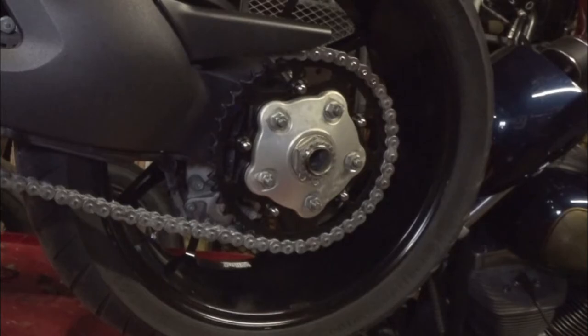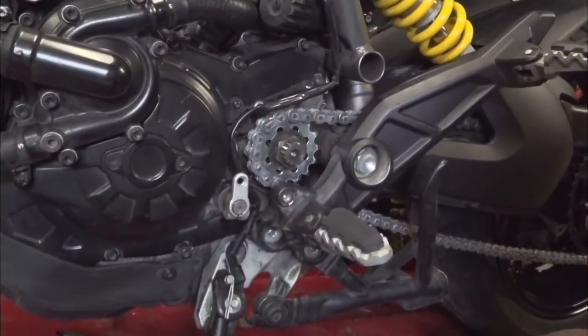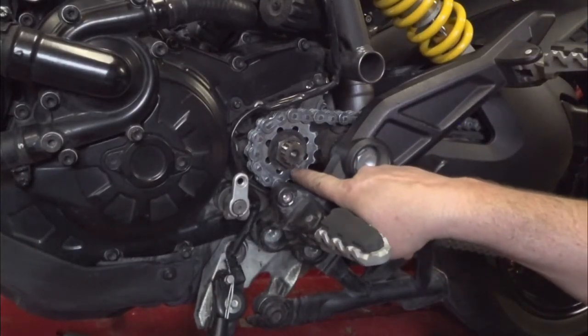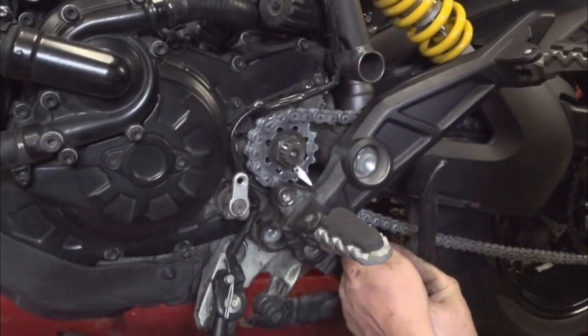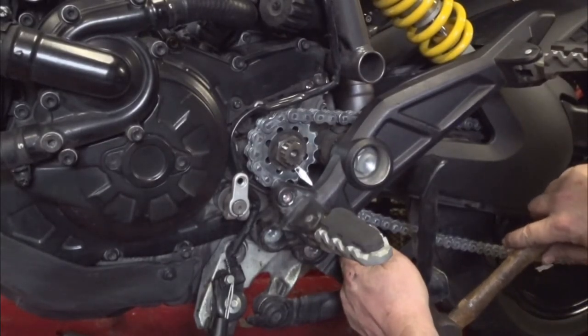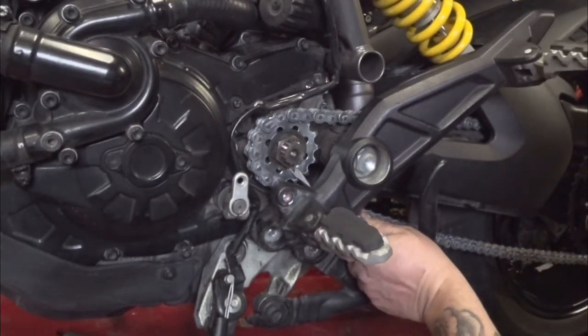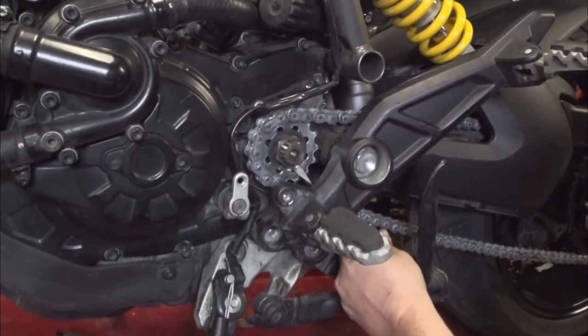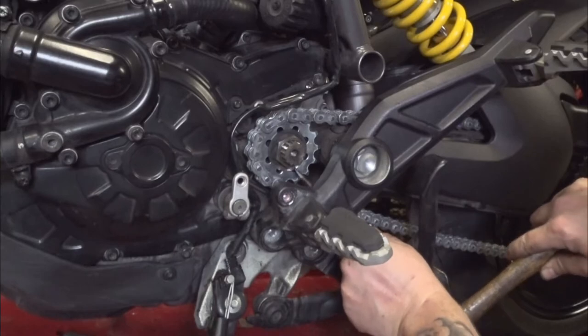Now we'll move up to the front sprocket, torque it to spec, then put all the cover assembly back on there. Alright, front sprocket is torqued down. Now we just gotta bend this little flat washer over here. So we're gonna take a little flathead screwdriver and get behind the washer right there. Now we're gonna tap it up there, bend her on over.